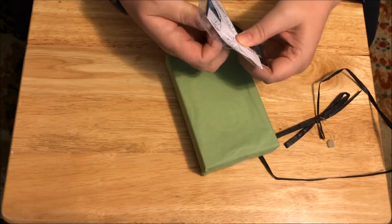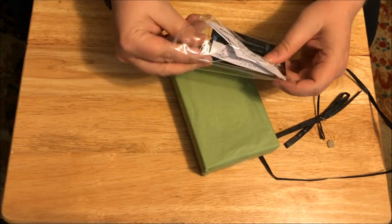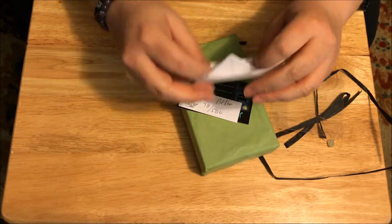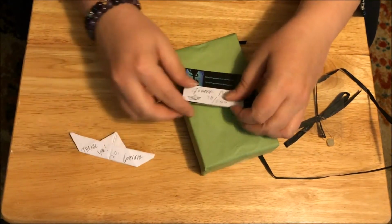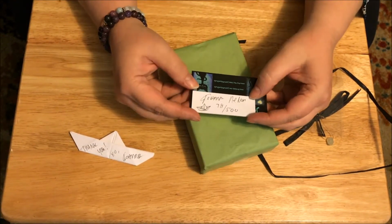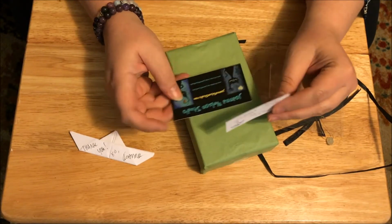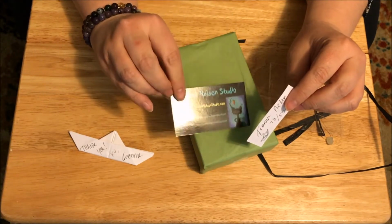I saw this on an Instagram and I knew what she was doing. This is a Kickstarter deck. She made these little paper boats with a thank you. And I've got deck number 78 of 500. It's on a little sticker so I can actually stick it in the box wherever I want to. Joanna Nelson Studio.